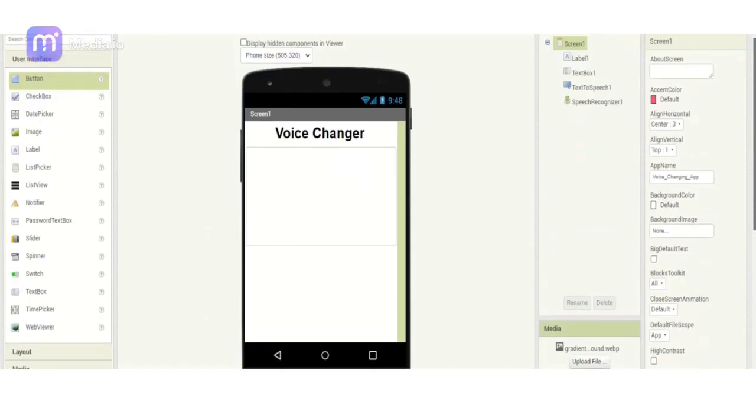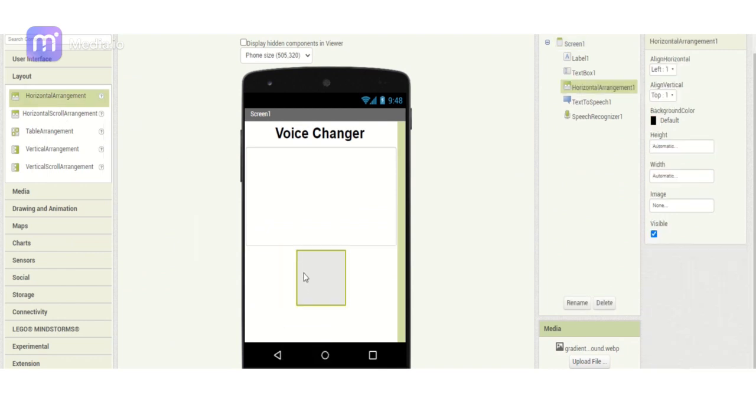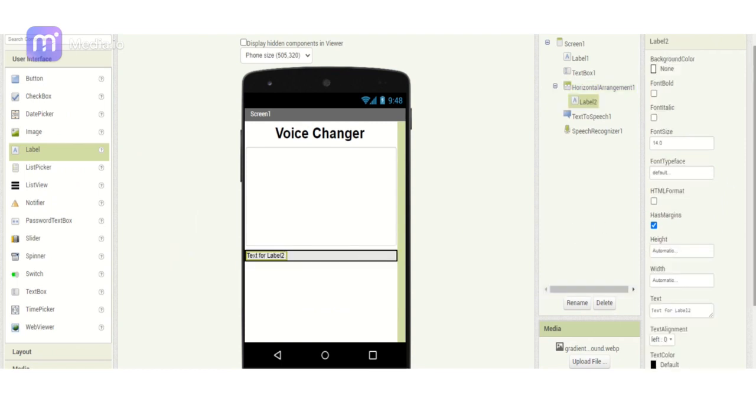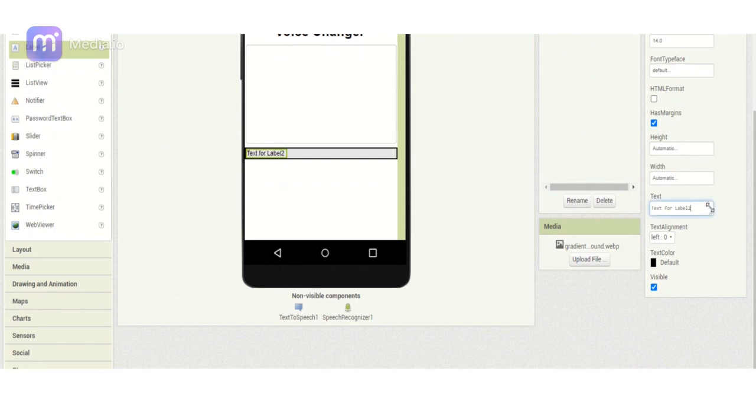Okay, so now let's get a horizontal arrangement. We're going to layout, and let's get a horizontal arrangement. And let's make the width to be fill parent. Next, let's get a label. And then in the label, let's type in, let's say pitch.